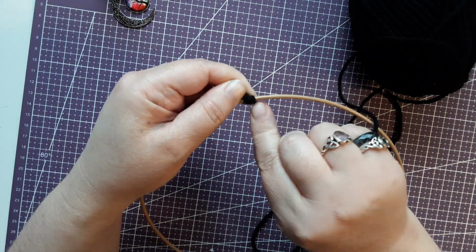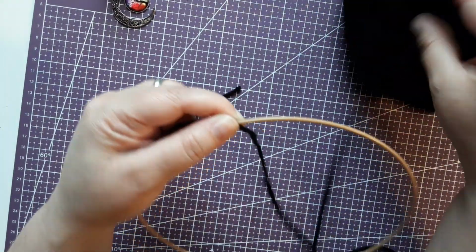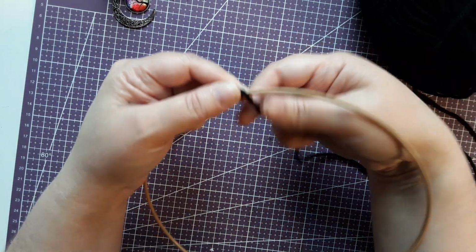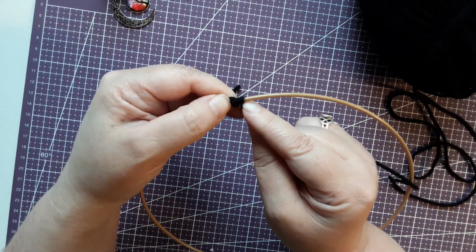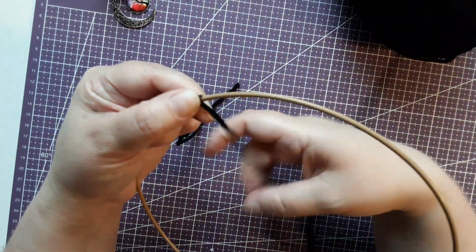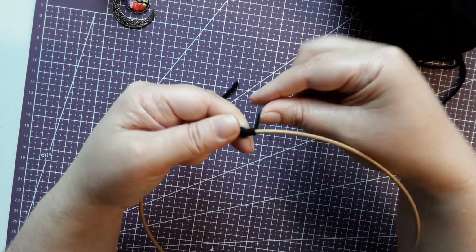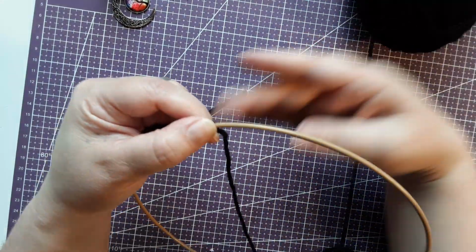But you just want to make sure it's tight, but not so tight that you're breaking your yarn, you know. You just want it snug. And you want the yarn close together so you don't see any of the wire hoop through. Okay. And that's all I'm doing.